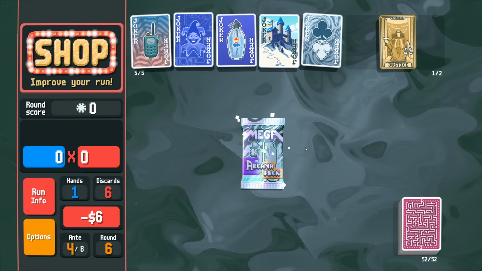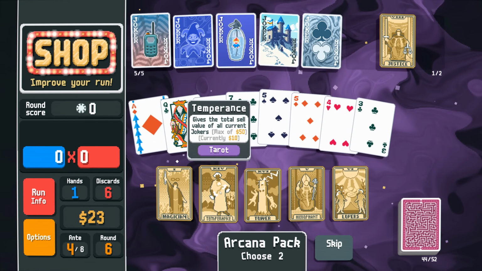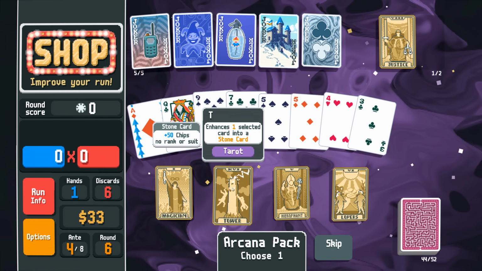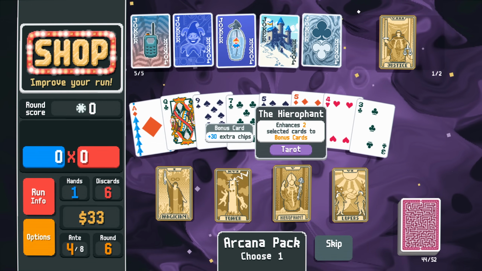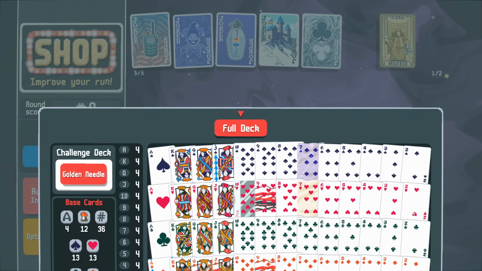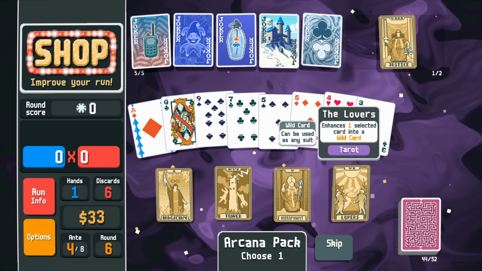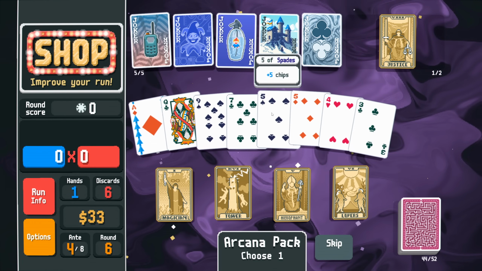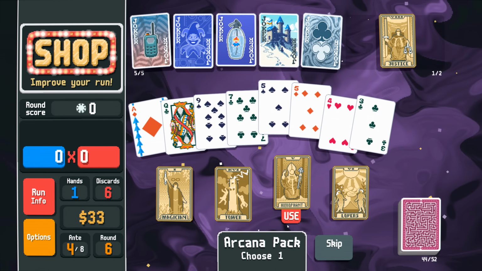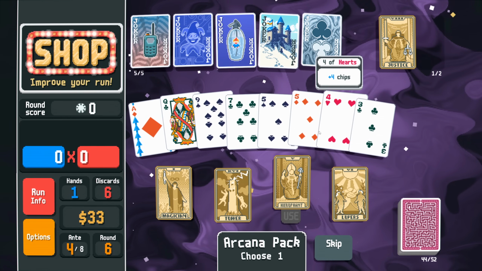More glass. And probably just more cash. And wild. Chips. Lucky. Tell you what, driver's license would probably go down well. We don't have a strength card.